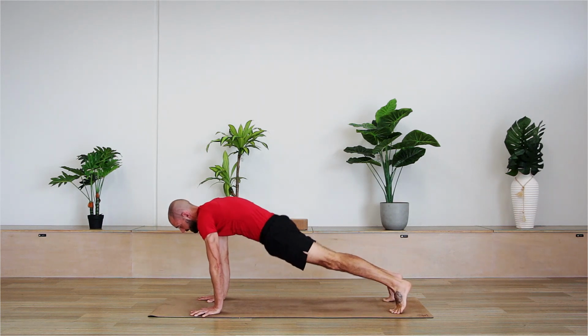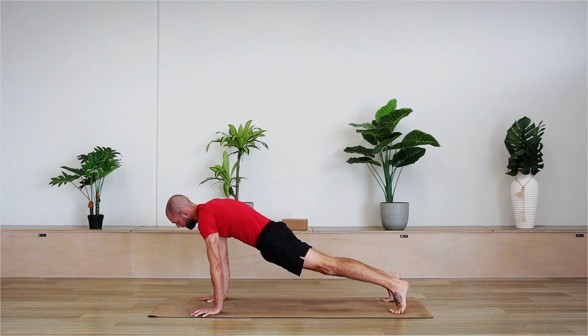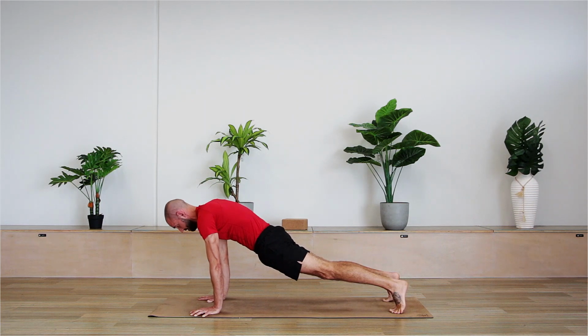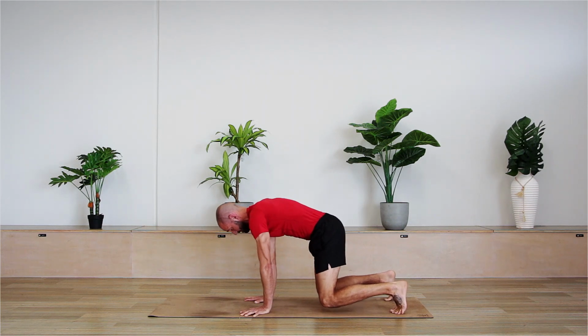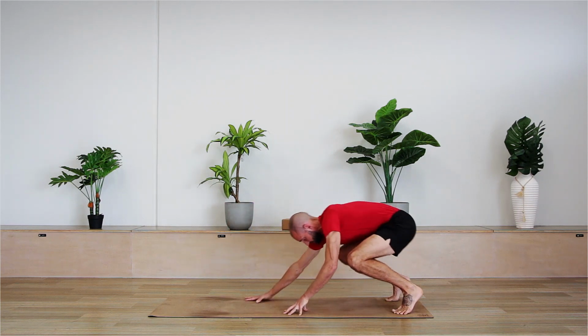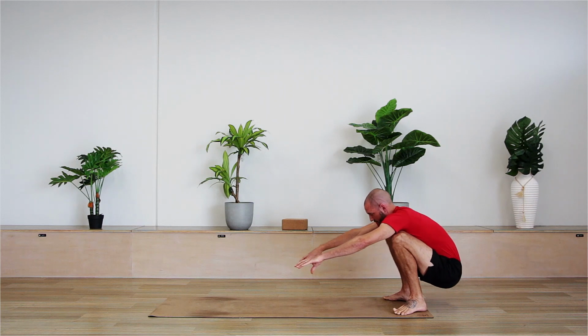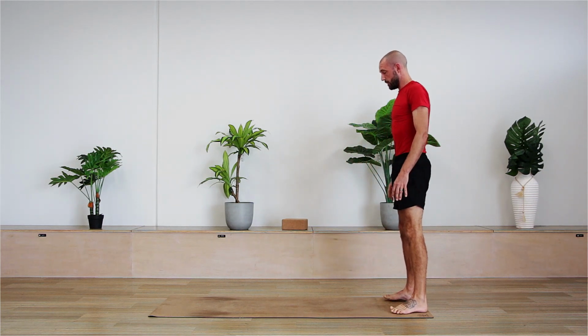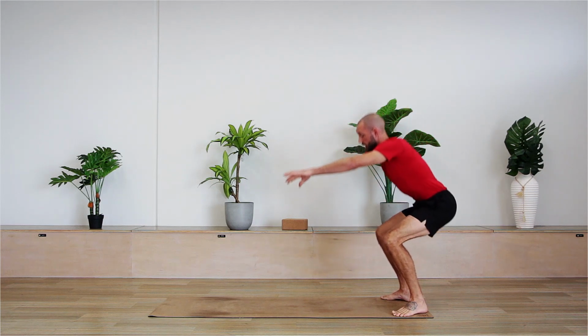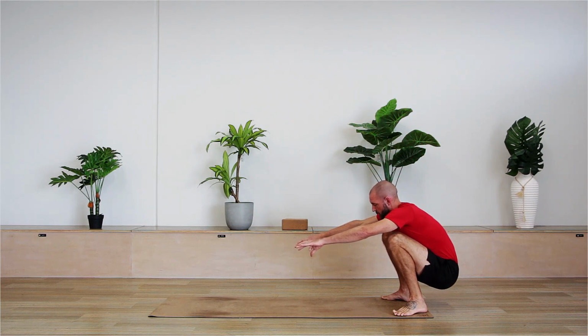Crawling position is always a great way to activate your body organically. We're going to hold a little bit longer in this plank just to get the shoulders working. Okay. Going into that deep squat. Feel how your body is. If you've got a little bit deeper through these squats. If not, that's also perfectly fine.